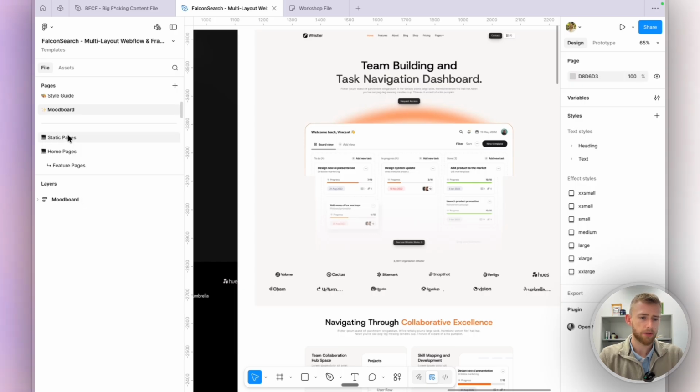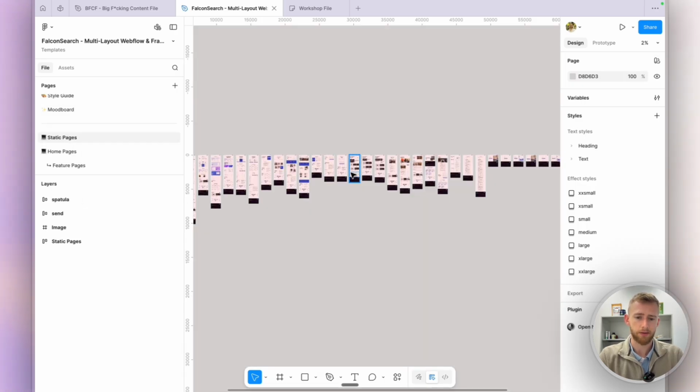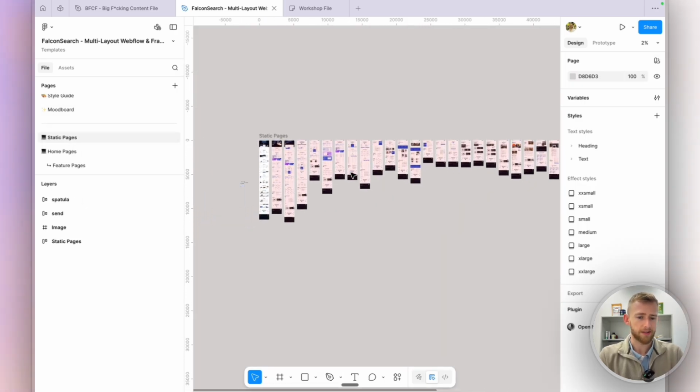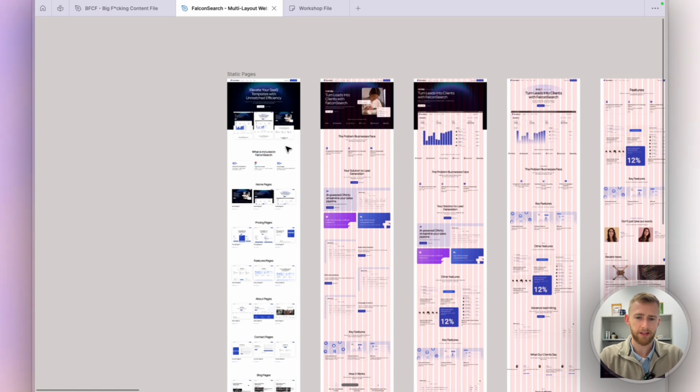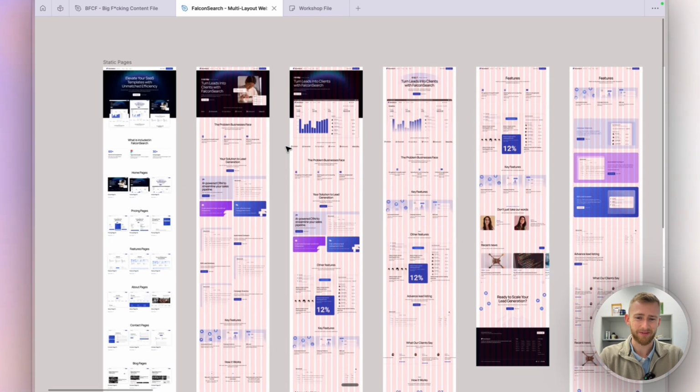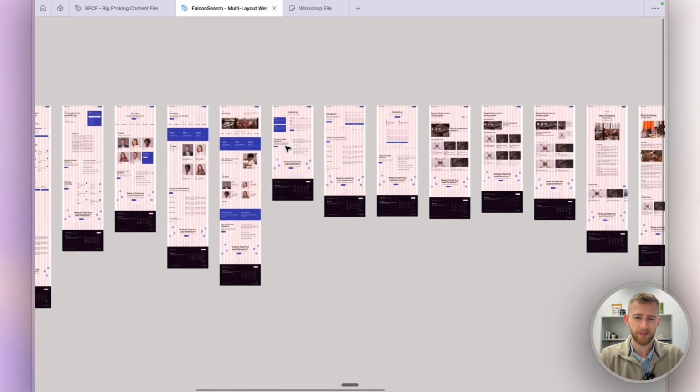And then you have all the static pages designed out. So of course this is again the final version, so everything is already pretty and aligned. But here is where all the pages are.